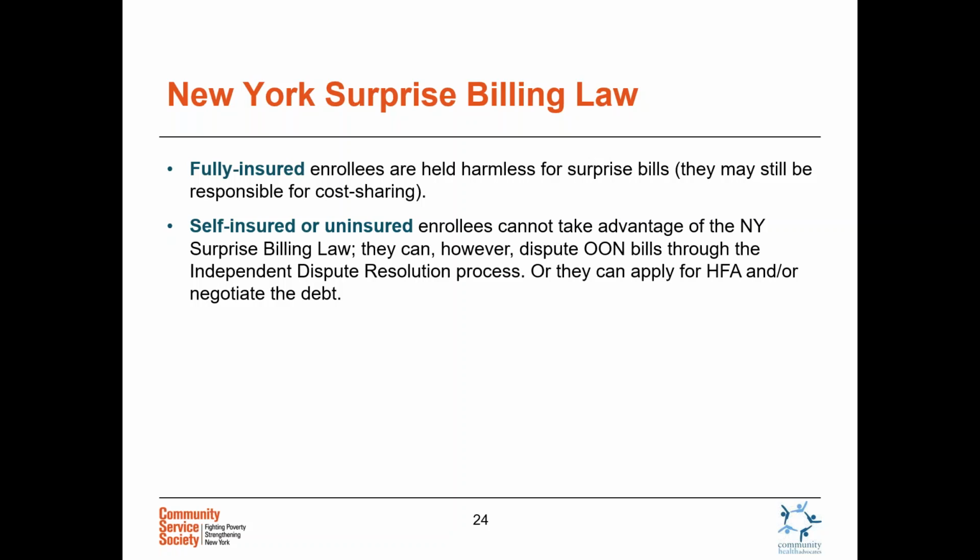The New York surprise billing law. Again, this only applies to fully insured enrollees. They are held harmless for surprise bills, and they may still be responsible for cost sharing. The New York surprise billing law does not apply to self-insured or uninsured enrollees. Again, we said earlier, the common connection between the surprise billing law definitions is that the consumer has to be insured, but not only that, they have to be insured under a fully insured New York regulated plan. However, if you come across a client who is insured under a self-insured plan or is uninsured, there is another resource that they can use. They can dispute out-of-network bills through the independent dispute resolution process, which we will discuss, or they can apply for hospital financial assistance or negotiate the debt, which we will discuss.